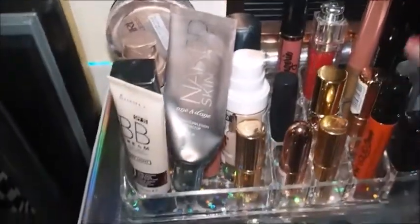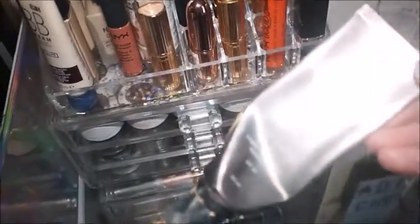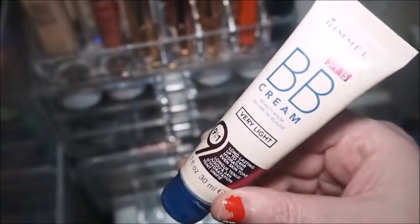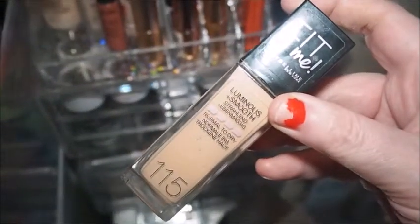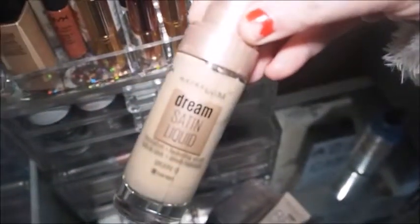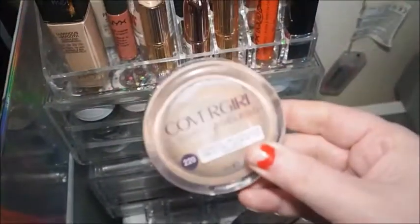Right, so these are all the foundations that I used pretty much last month, but I didn't use them a lot. Like the Naked Skin One and Done, I tried to use quite a bit just because it's in Project Pan. I used this a couple of times when I was using that Universal Chanel product, so I'm keeping that in. So those 2 products are being kept in. I didn't really use that much, so I'm going to keep that in for another rotation. Same with the Maybelline Dream Satin Liquid in the shade True Ivory. I would normally get Porcelain, but they didn't have it. This one is also a Project Pan item, so this needs to get more use.